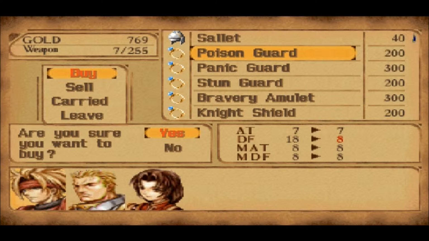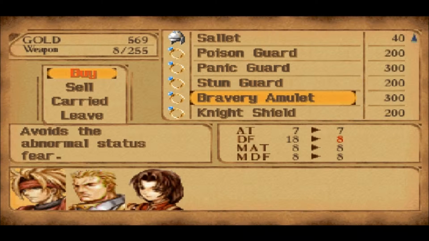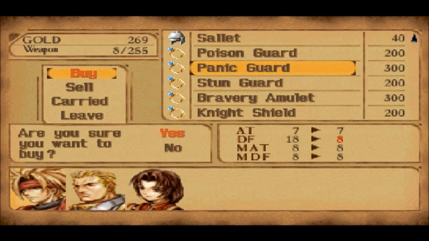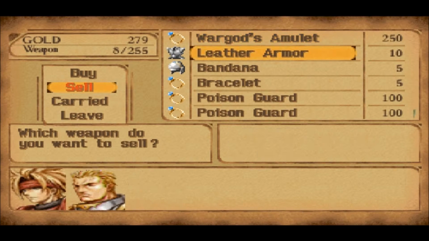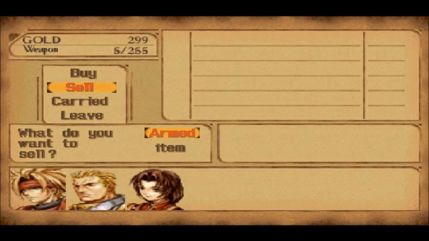No. I'm going to buy a couple more of those. And let's see, I've got enough for one more. Fear or Panic. Stun I'm not worried about. I'm going to buy one Panic. And then I can sell the short bow, the leather, the bandana, and the bracelets.